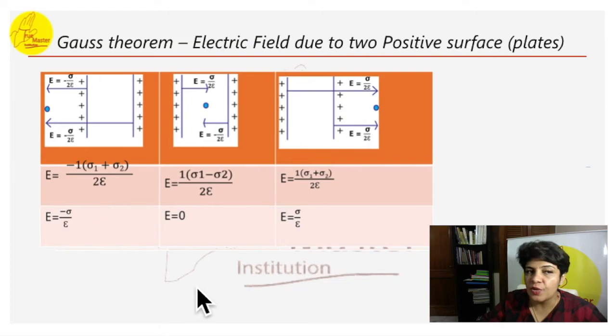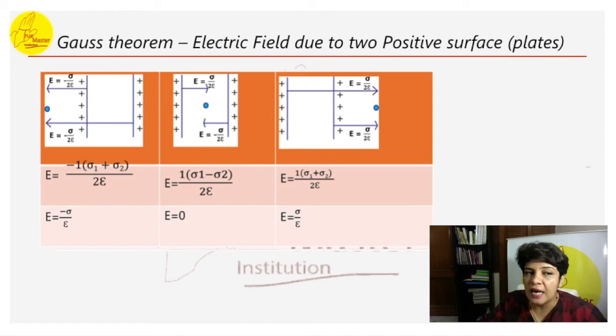Now applying Gauss theorem to calculate the electric field due to 2 positive plates. So this is one plate and this is the second plate. We will learn by placing a test charge at 3 different locations: left of both the plates, if we are putting the point here; center, if we are placing it between the plates; and right side of the plates. We have learned that the electric field due to a plate is, as I told you, we are going to use this formula, E is equal to sigma by 2 epsilon naught. We have previously derived that.